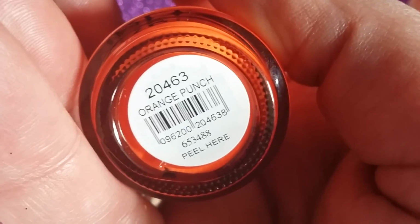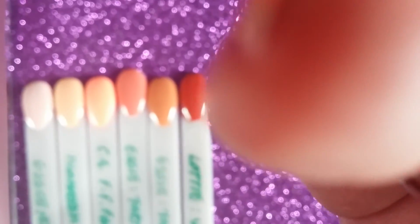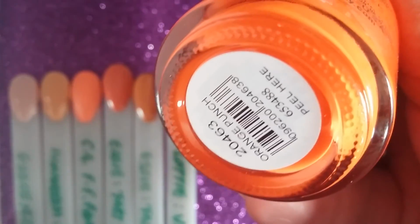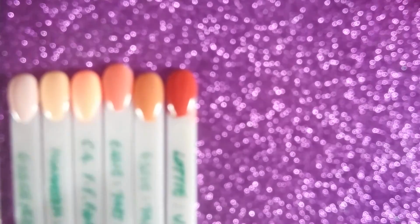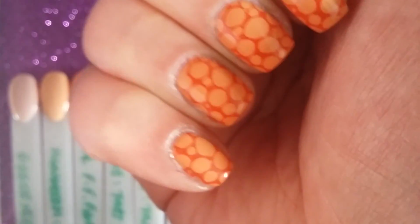Finally, Orange Punch. Yeah, and it's a really, really bright orange with actually not a bad formula for a colour this bright. Usually they're quite watery or chalky. You get problems with formula when colours are this bright. But yeah, this is a really nice bright orange. Oh, I can show you my stamping a bit closer now. Look at that, I'm really impressed.